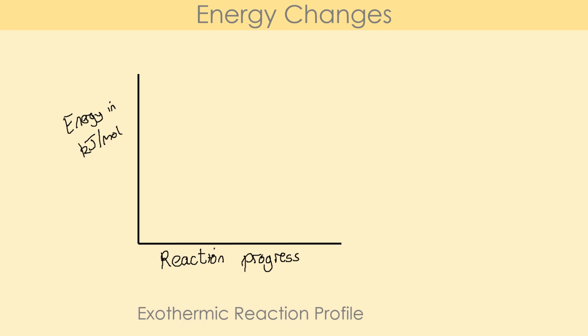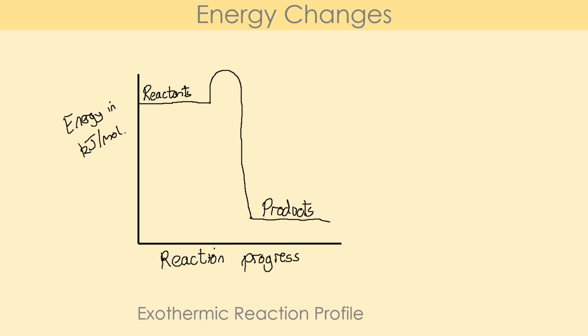Now with an exothermic reaction, our energy starts higher. So we have a line up here. This line up here can be labelled our reactants. So it's the energy the reactants have. And our products have a lower energy. So our products are down there. Now, to get from our reactants up here down to our products down here, we need to join them up. Now, that line needs to go up first. It has a bump, and then we go down.